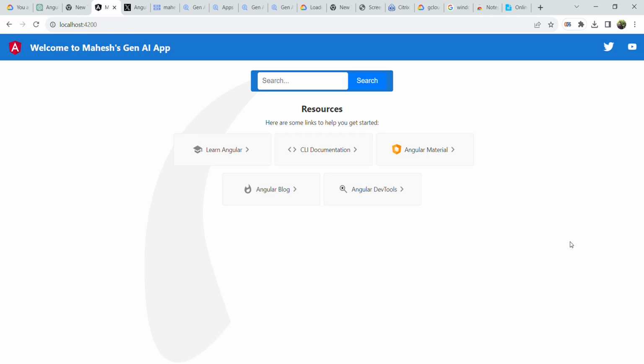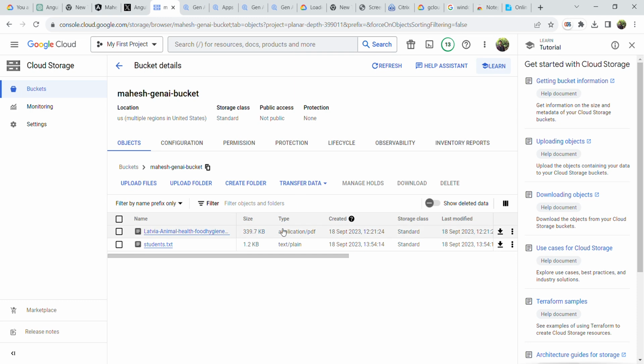We are using Google Cloud Services. I'm just going to quickly take you over to the resources which we have created. So first, let's start with Google Cloud Bucket. There are n number of ways to feed data to GenAI, and one of the ways is Google Cloud Bucket. Before creating this video, I already created a bucket where I put two files. One is the animal data and another is the student data.